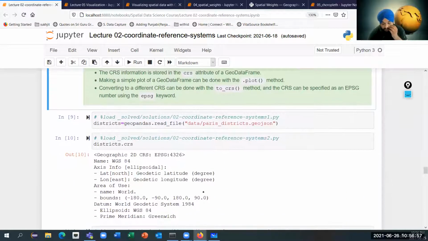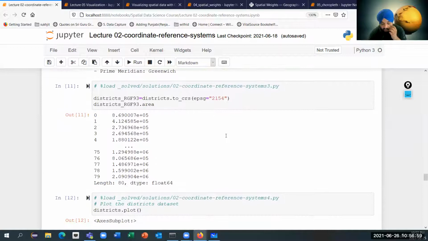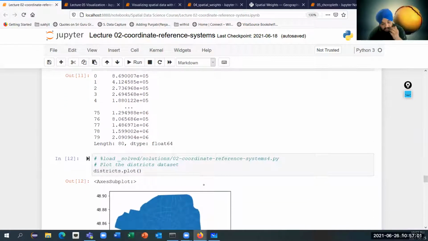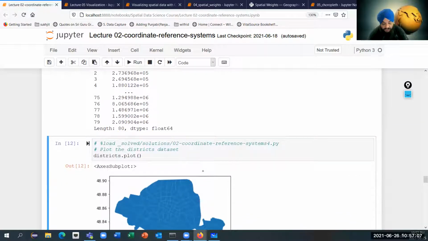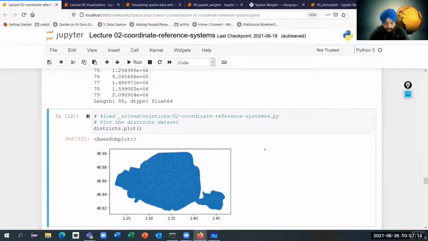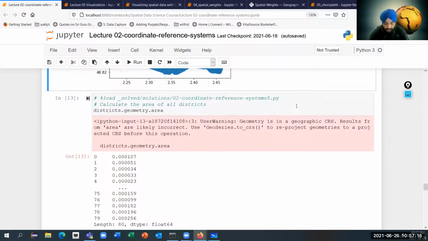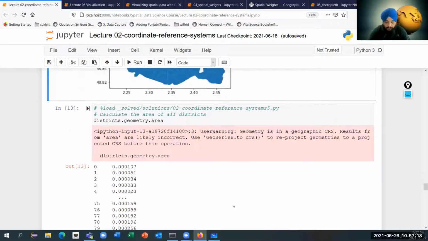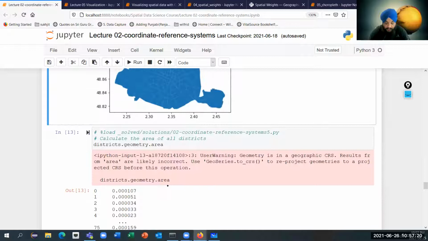So everything is happening like in pandas, and it is basically a geo series rather than a pandas series. Each column is a geo series, and one operation performed on a single observation would be performed on all the observations. Now, we can also calculate district dot geometry dot area. This is one way.